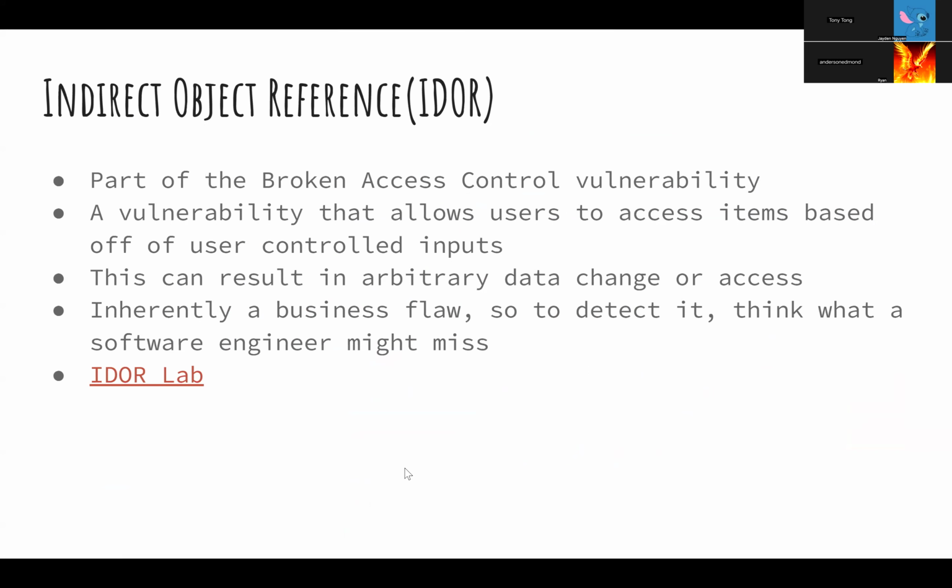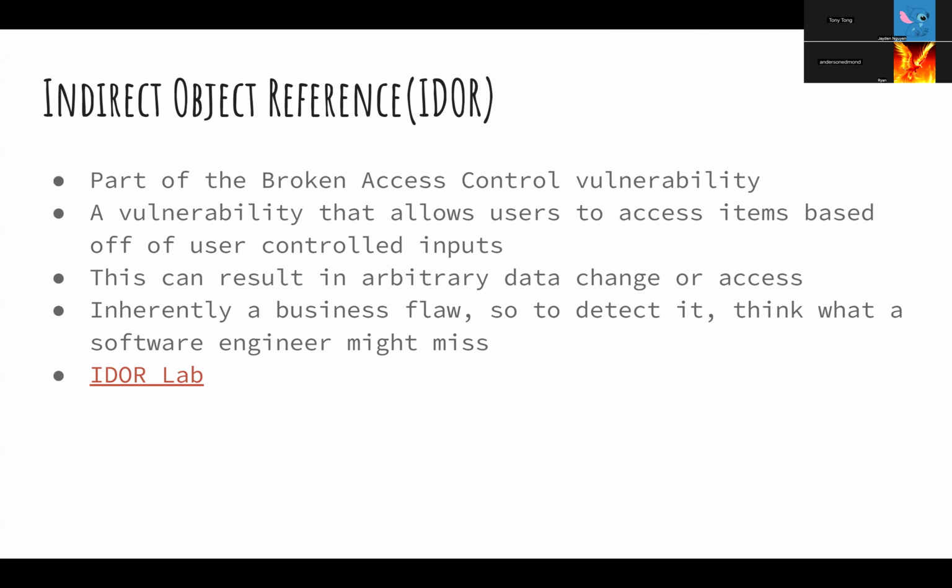I think my first ever vulnerability that I found was in the school, and it used an IDOR attack. It's part of a larger vulnerability class called a broken access control vulnerability. This is more of a business implementation flaw, where we're not taking into consideration that people aren't going to just use everything as per business acceptance.